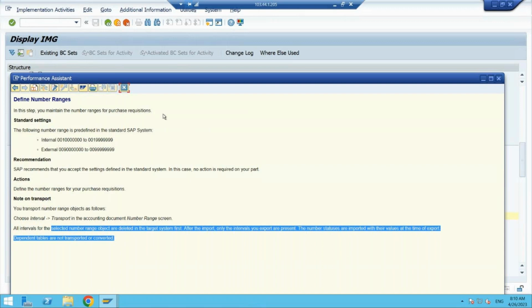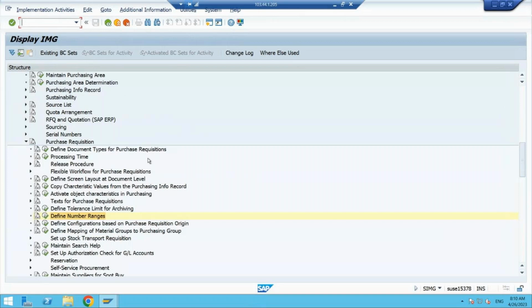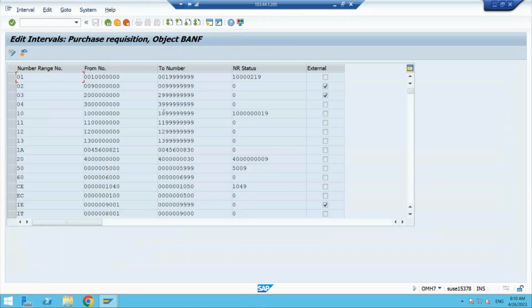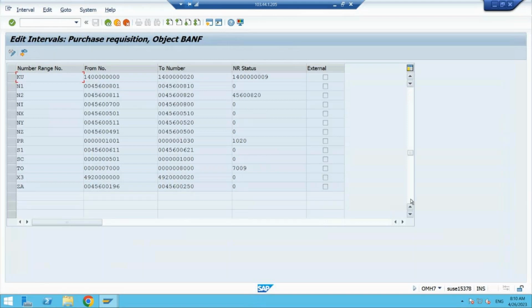Okay. So as of now, just to remember, you need to define the number range, and then you need to assign it to the document type. So the first step, what you need to do, is define the number range. So click on here, same activities. And now you can see all the number ranges will be 10 digit, not more than that. Mostly all the number ranges will be 10 digit. So if you want to check the existing numbers, click on this interval or this interval anywhere, and you can see these are the number ranges which are already created in the system.